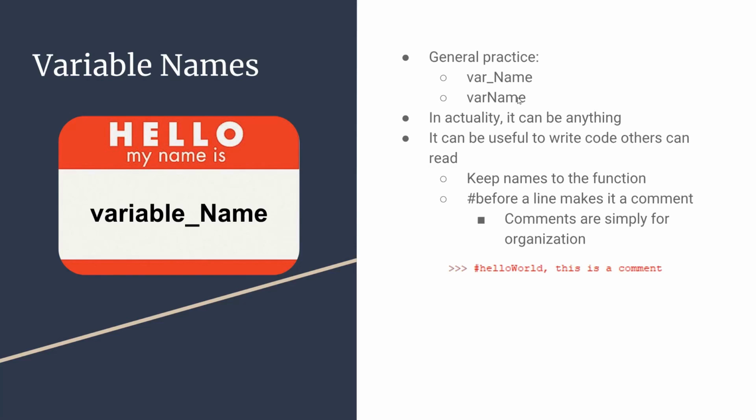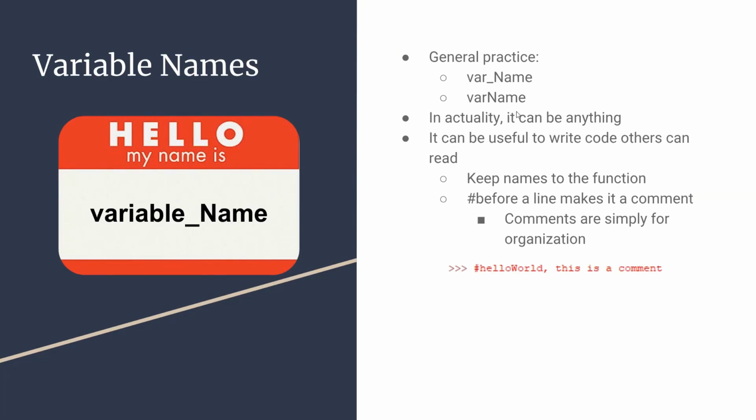It can be useful to name variables things that correspond to what they actually mean. So if we have an age variable, then it would be good to just call it age, because that helps a lot with people who didn't write your code. Say that you're at an office job and someone doesn't really understand what you're doing, but if they look at it and it says age gets 3, then it's kind of obvious what that means. So generally speaking, anything goes so long as it's readable.